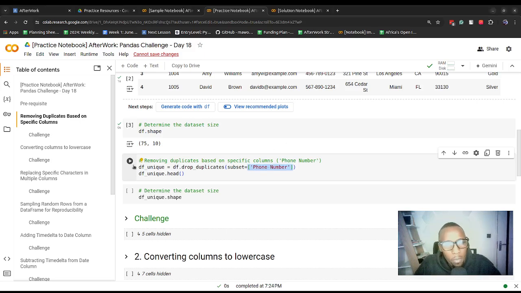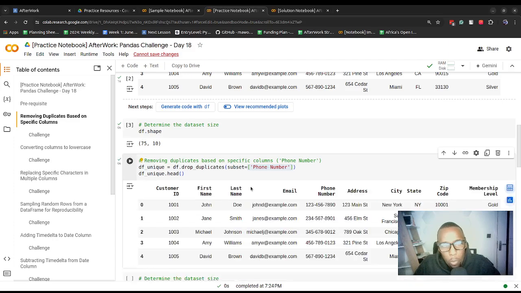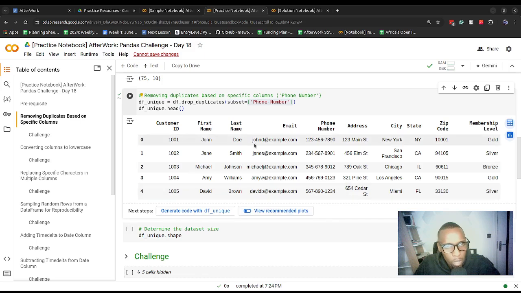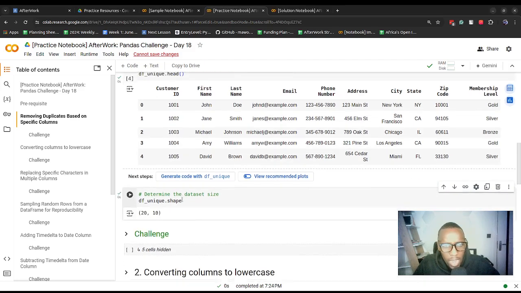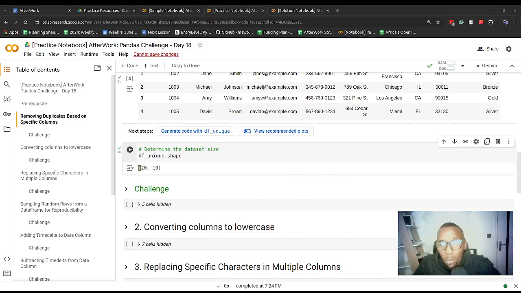We drop those duplicates and then we preview our data, but this may not necessarily give us useful information, because we want to know how many records we have at the very end once the duplicates have been deleted, which we do here. We check in this line and we have 20 records which remain.